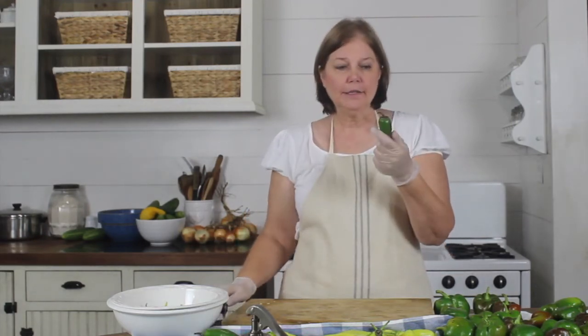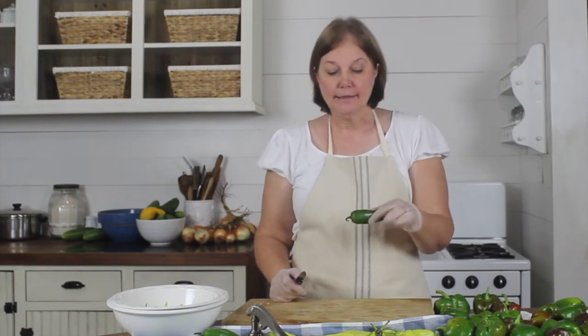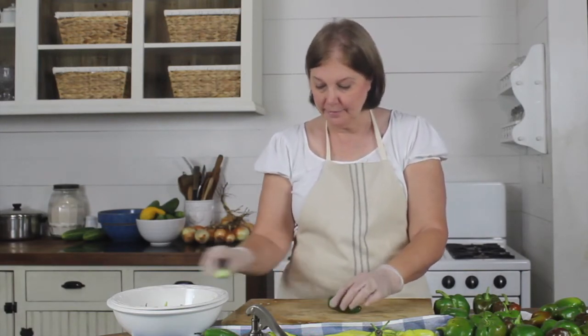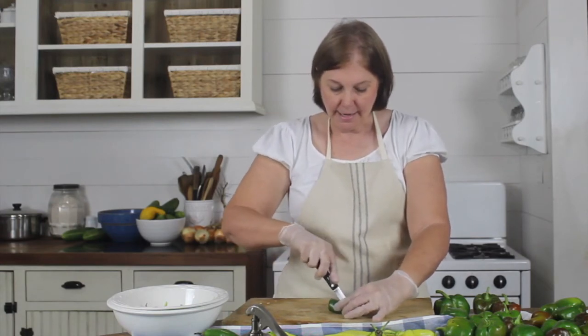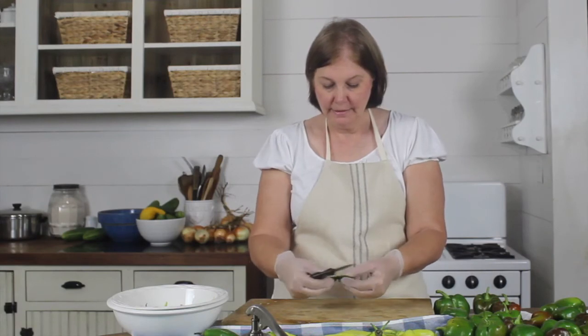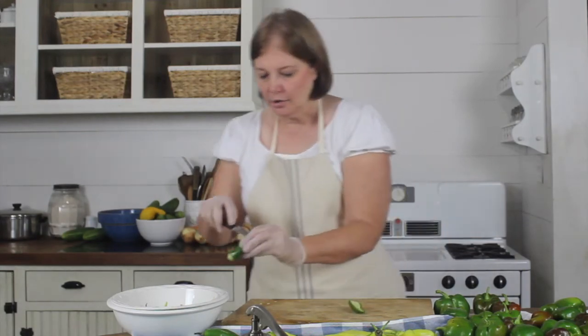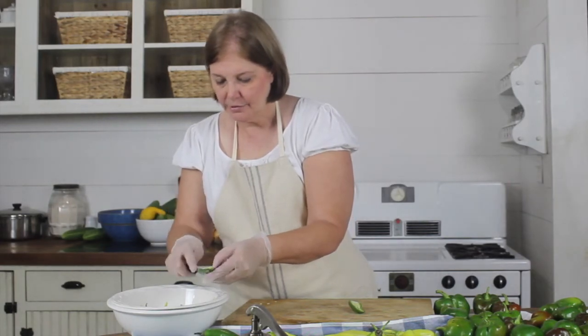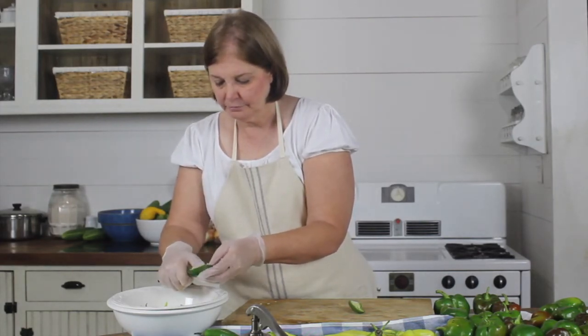But basically I do my jalapenos exactly the same way that I do my banana peppers. I cut that end off of them, and then I slit them down the middle, and then I get all of these seeds and membranes out of the inside of them.